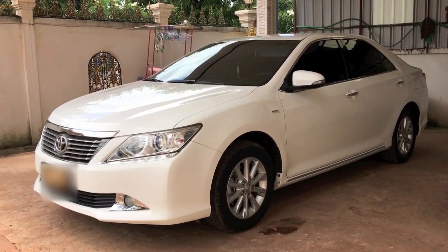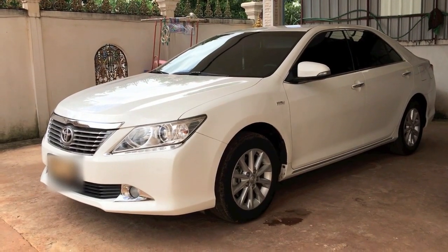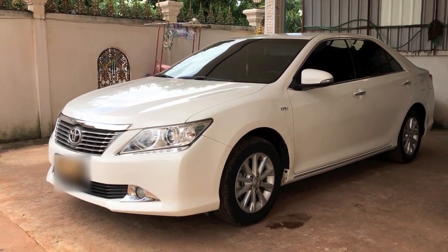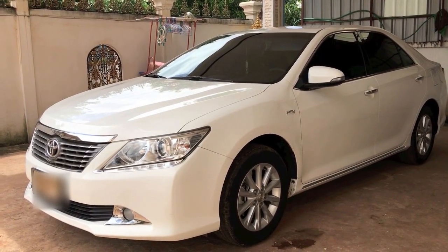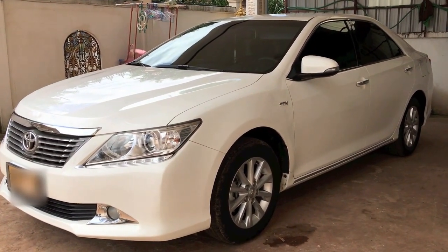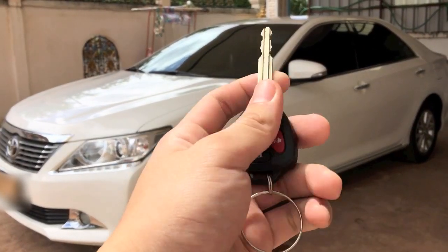What's up everybody, today I will show you a 2014 Toyota Camry. Before I show you the interior of this car, I will walk around and see the features of the exterior of this generation. This is not the full option Camry, and this is a key.